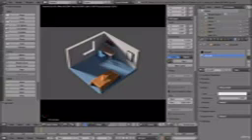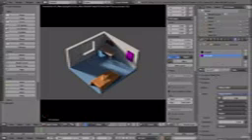So let's click on this little button here, and then we've got different options. We've got textures. From the texture section, we've got a bunch of different procedural textures here, like noise and Voronoi texture or gradients and stuff like that. But basically what we want to do is use an image as a texture, so we'll click on that, and then we can click on this open to pick an image.